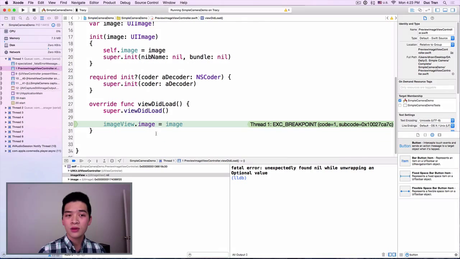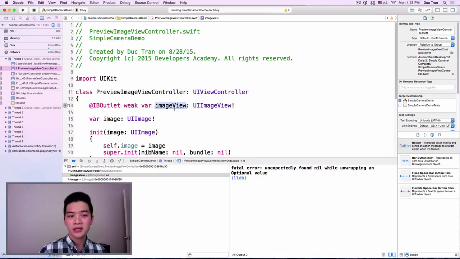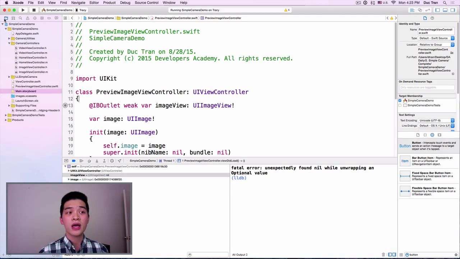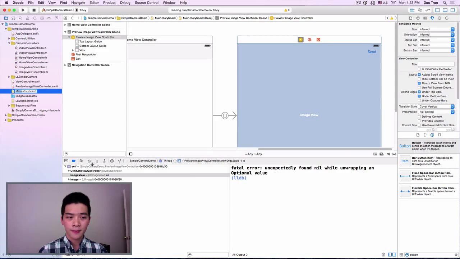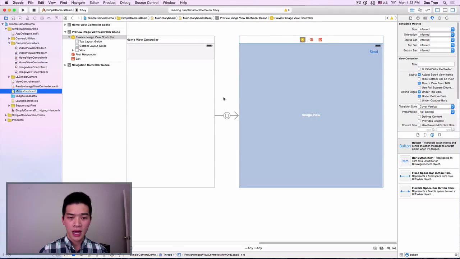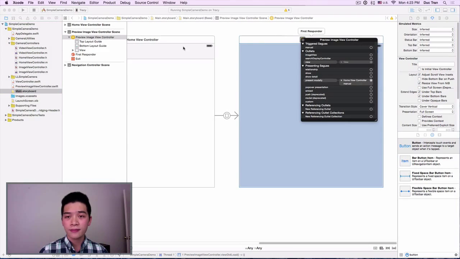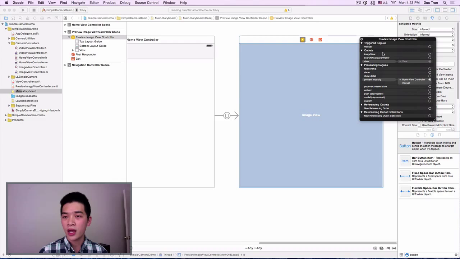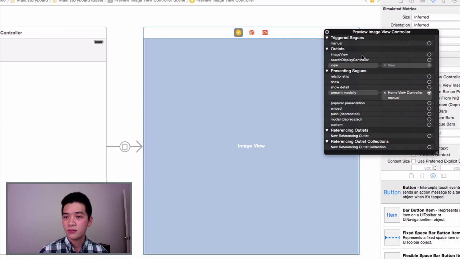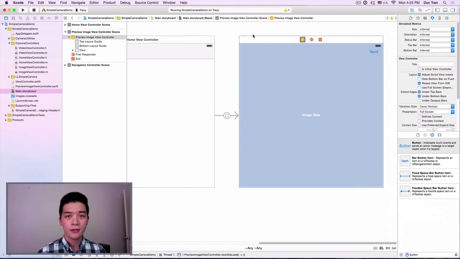Why is it nil? Well, this image view is an IBOutlet, and as we create a new view controller, we assign the custom class to that view controller. We also need to connect the IBOutlet to that view controller, right? So when we go back into this, let me hide that. Right click into that, and you'll see that we have an image view right here. Control drag it like that, and that's it.